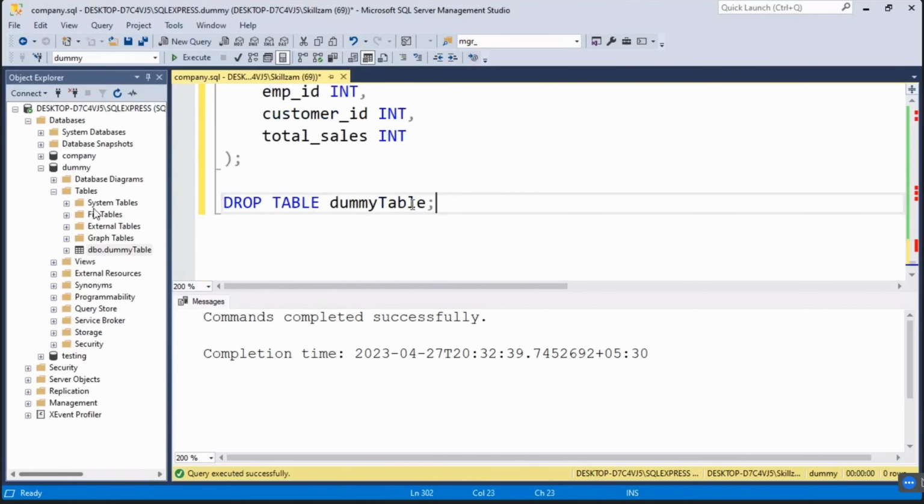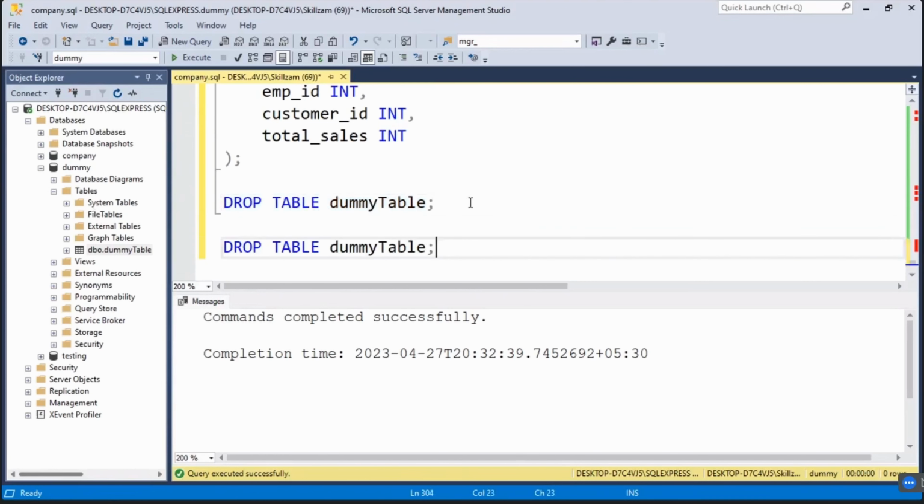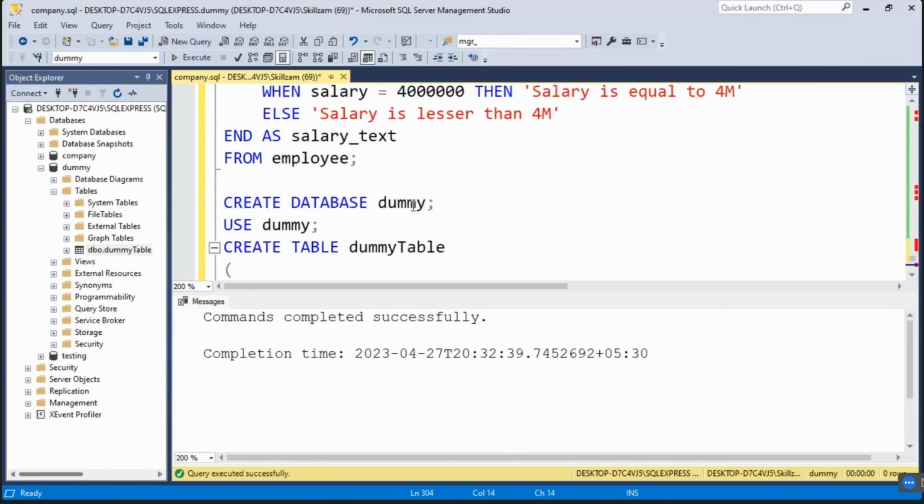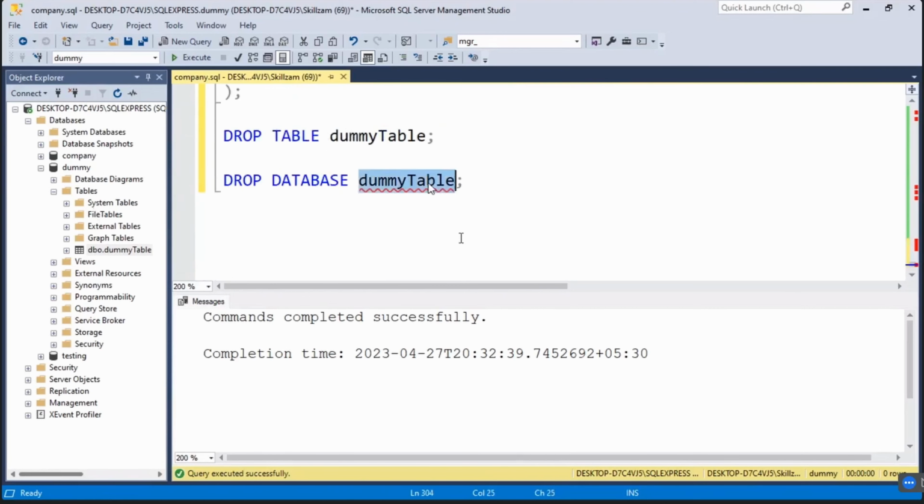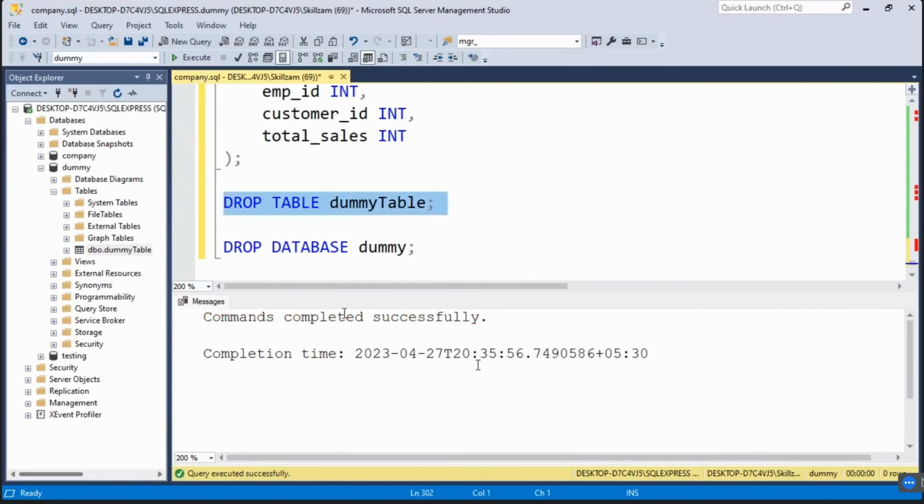Execute. Before I go ahead and execute this, what I want to do is show you something called drop database. And what database is it? Dummy. And first, this is deleted now. Again, because you are already in the database, you don't need to specify explicitly. Just go ahead and say drop table. It is executed.